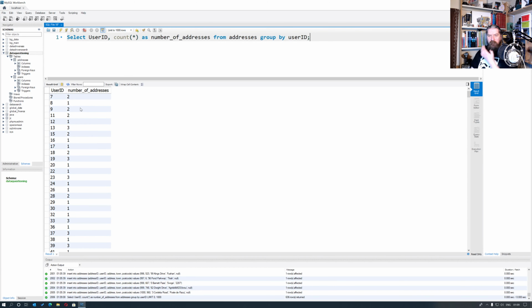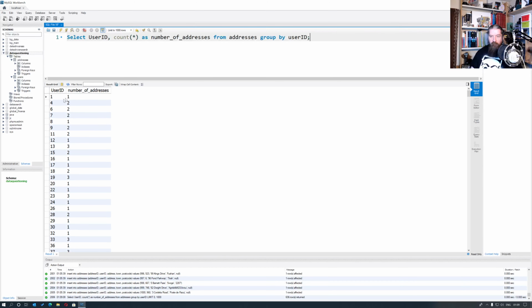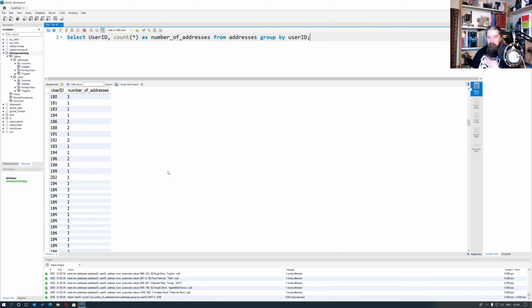We can see we're getting a lot. We're getting user ID 1 only has 1, user ID 4 has 2 addresses, 6 has 2, etc. And we actually get a result down here. It's returned 636 rows for this entire thing, which means there's not 1,000. Well, I already knew there was 1,000, but we'll go ahead and actually filter it.